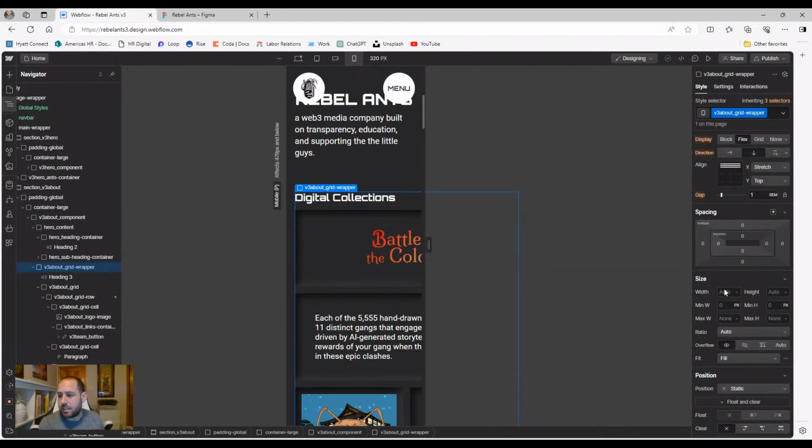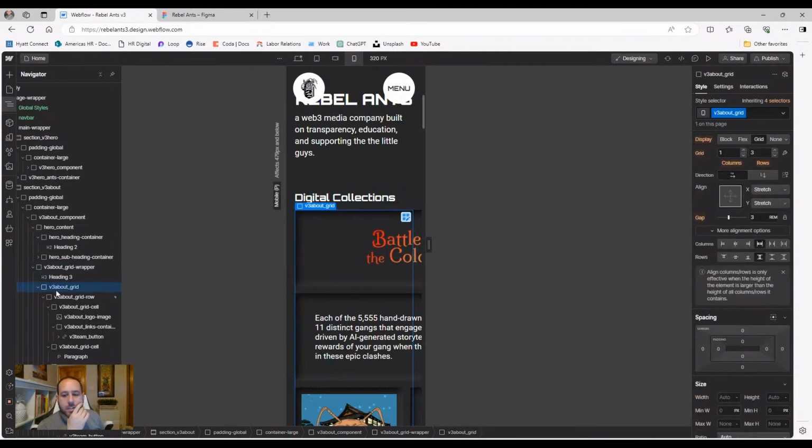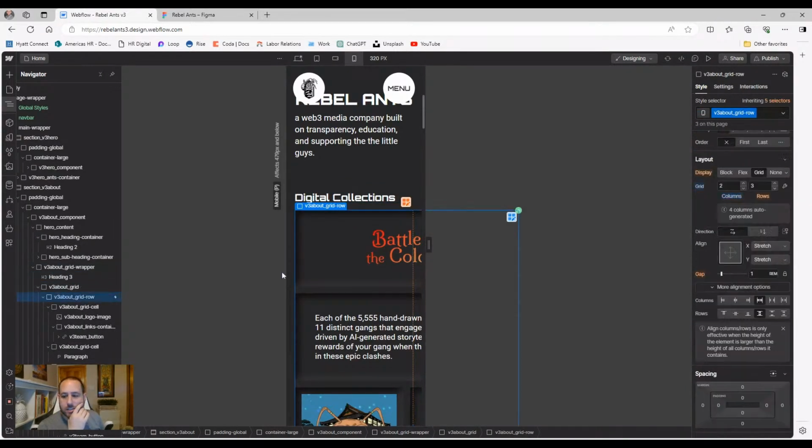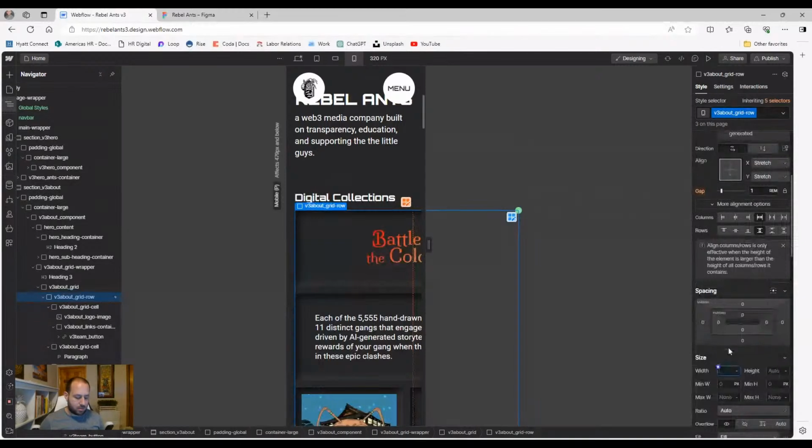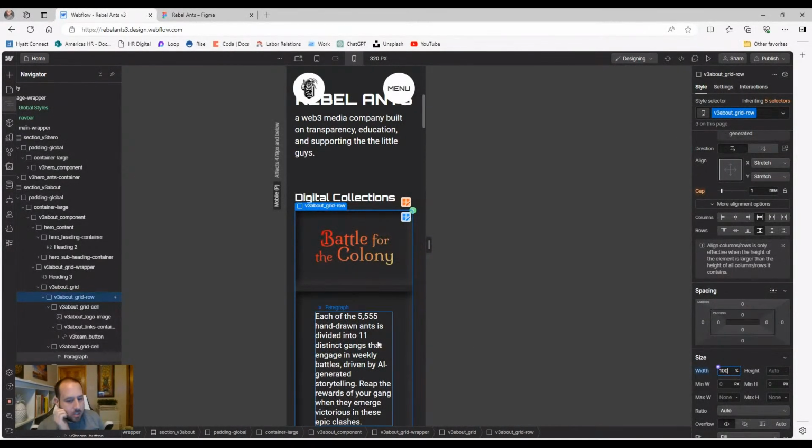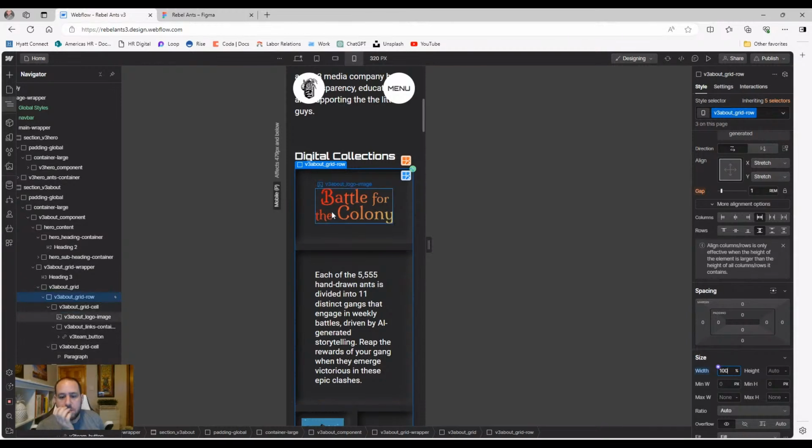Does this need to be 100% of its parent? That's fine, but now this is still fine. It's this. This grid row is just no good. Grid, one column. There we go, 100% of its parent, perfect.